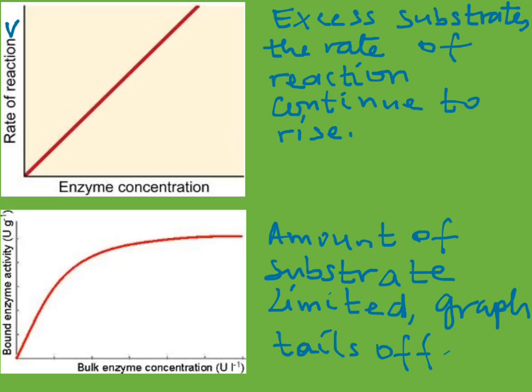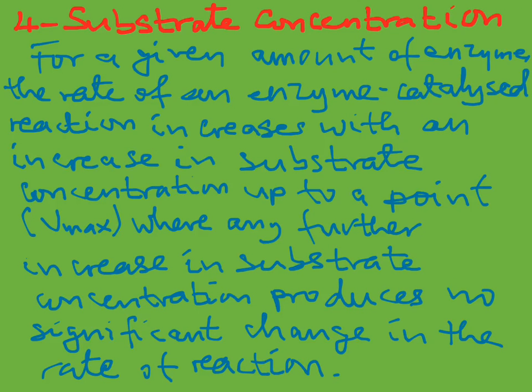In other words, the concentration of enzyme may be too high, but the concentration of substrate is low. So in this case, no matter how much you increase the enzyme concentration, no reaction will occur, because the amount of substrate is limited. No matter how much you increase the concentration of the enzyme, there will be no reaction. Now, this takes us to the next factor, which is the last main factor, and which is the substrate concentration.